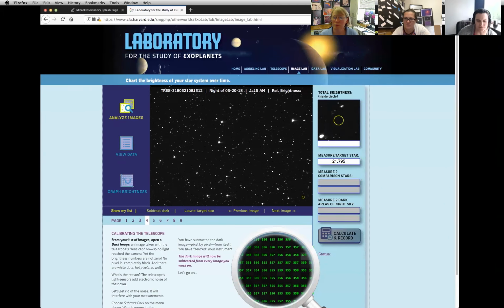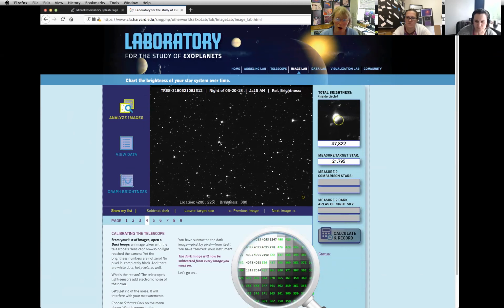And here, if I move this up on the screen, as I move my cursor around the screen, you should see all these little numbers in the magnifying glass at the bottom of the screen. Every pixel in this image is measuring the amount of light that hit that pixel. And so when I go to a big star, like this one, you can see a bunch of the middle pixels of this star are at 4,095, which is the saturation value.